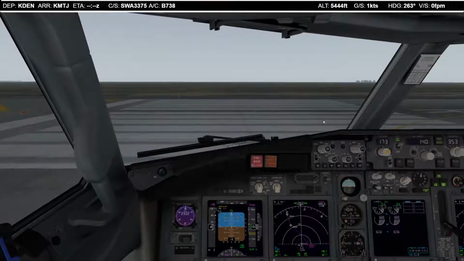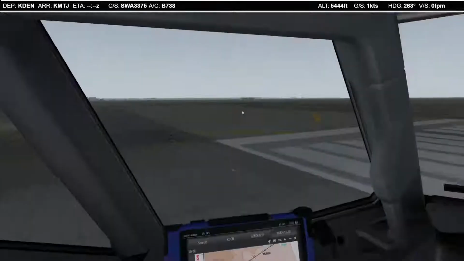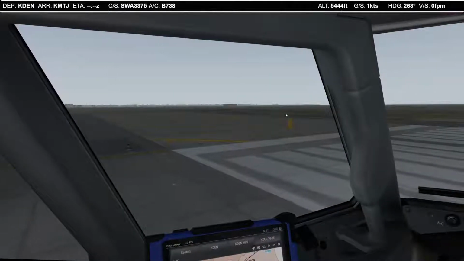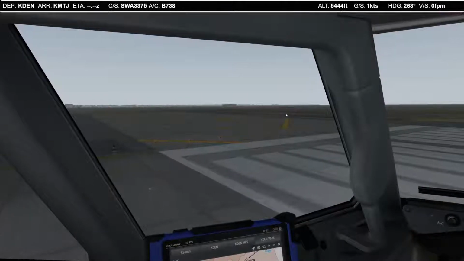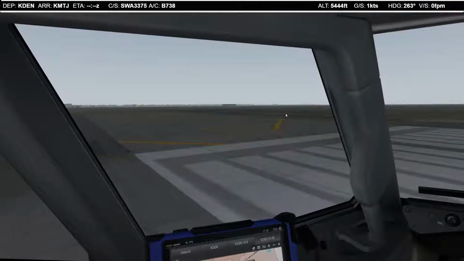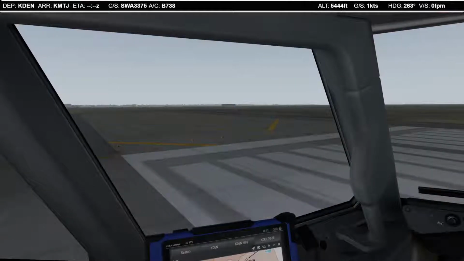We kind of goofed. We are on the wrong runway. Correction, Denver traffic, Southwest 3375, departing at 34 right.